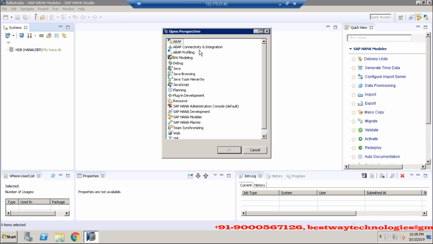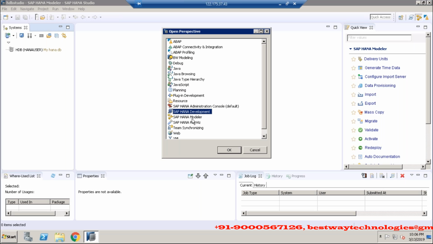What do you mean by perspective? Perspective is nothing but the area where a particular developer is going to work. So an ABAP developer is going to work on the ABAP perspective, a Java developer is going to work on the Java perspective, and a HANA modeler too. We have three areas in HANA: administration, modeler, and development.